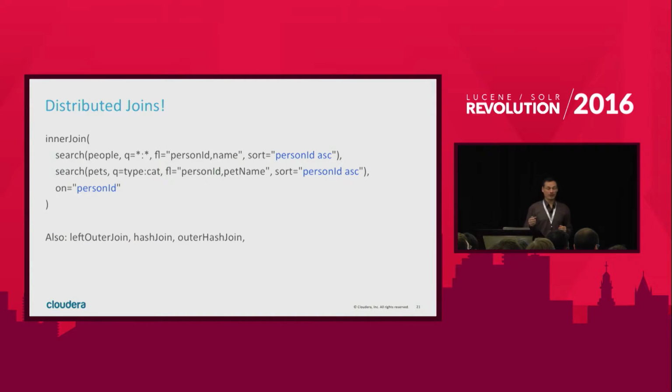So we also have distributed joins, finally. The inner join expression executes a merge join, so it's fully streaming. As long as the underlying streams are sorted on what you're joining on, it can be fully streaming, and you don't have to buffer everything in memory. But if you're doing a lot of complicated things, you can't always get the data sorted in the right way. If it's not, we do have a sort stream. But the sort stream could be very expensive, since it has to resort the whole stream in the right order. It's got to look at the whole stream before it can do that.